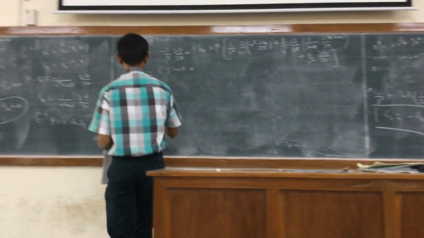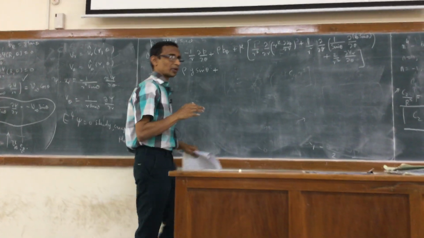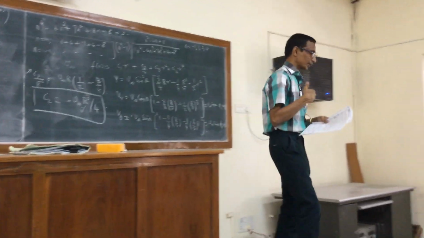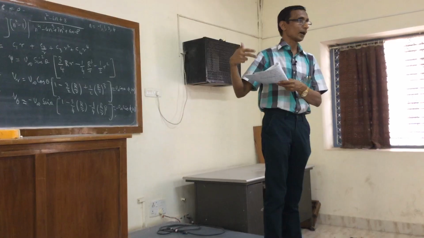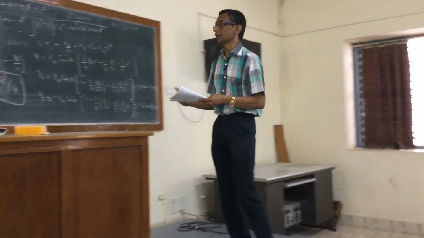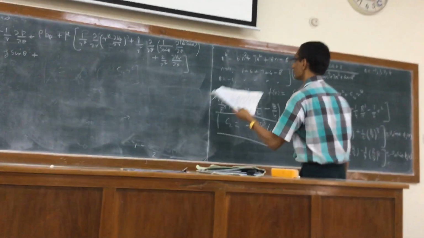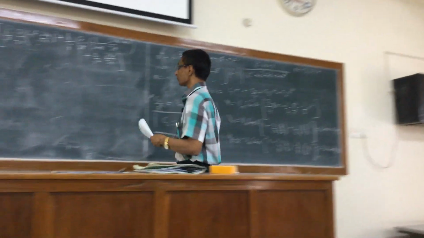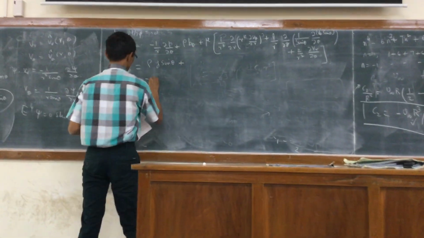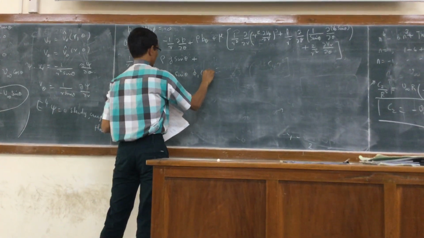So for instance, I can write dPr by d theta. It's easy to write it in terms of phi 1 and phi 2 and then combine it. Otherwise you get lost. I'm just giving you a question because I want you to do the same procedure for the r component and to complete the integration. So dPr by d theta is the first thing I have to calculate, is simply minus d infinity sine theta times phi 1 of r.